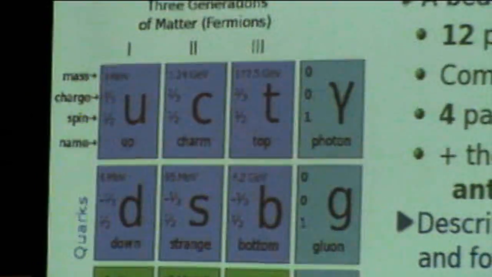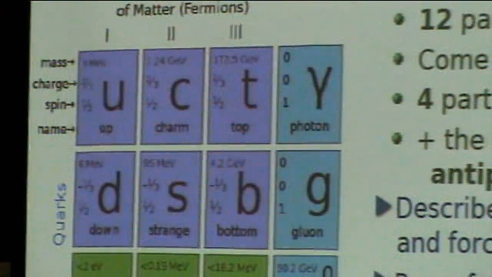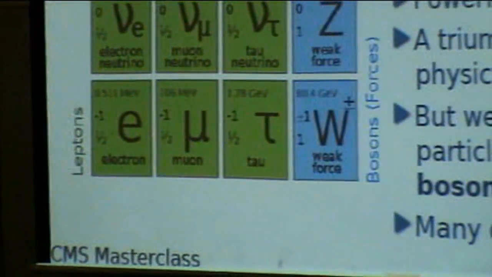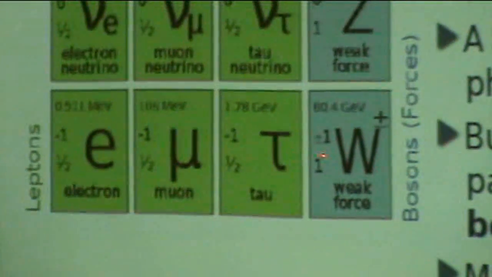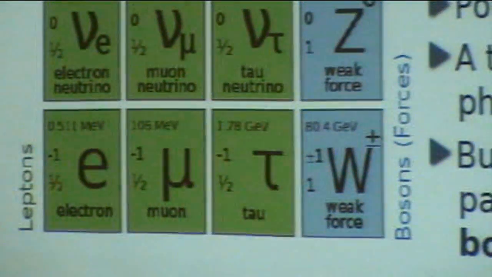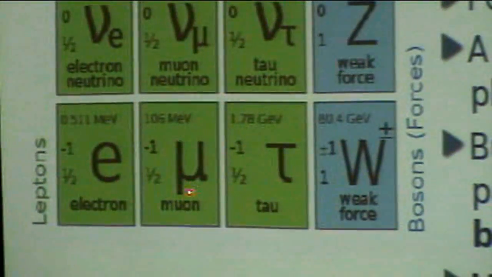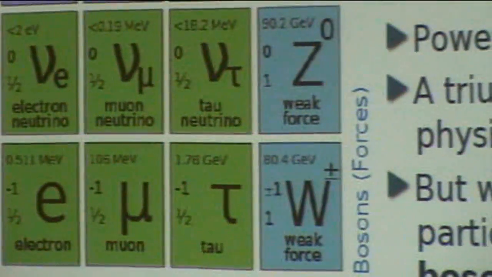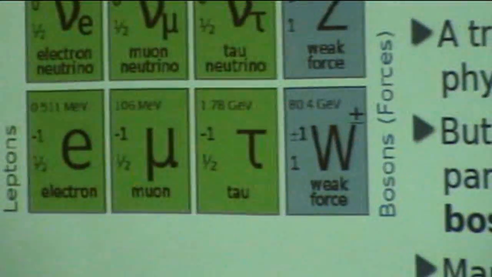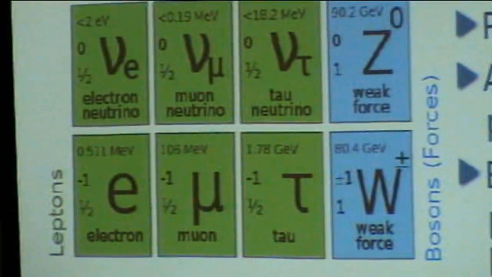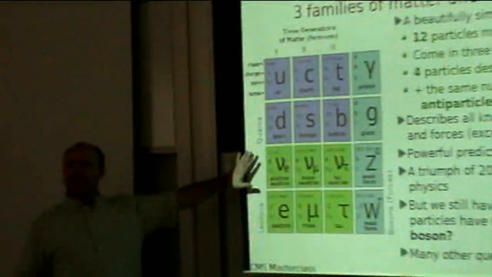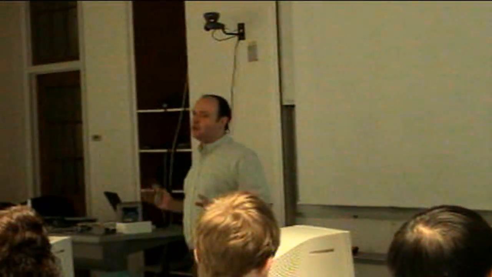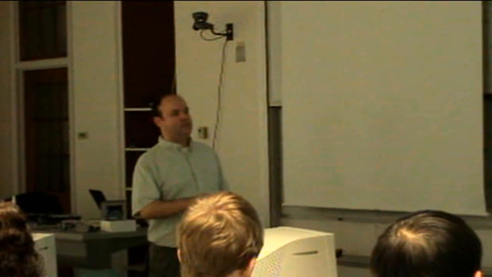And then down here, we have what we call the leptons, which are very light in mass. And these are the electron, which is the most familiar to us. And then the same way that this had heavier brothers and sisters, the electron also has a heavier brother, which is the muon. And that in turn has also a heavier one, which is the tau. Okay? So it really is a very, very beautiful picture that you can describe every atom that you see out there, every matter that we've ever discovered with this very simple picture.